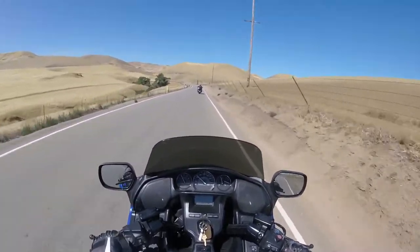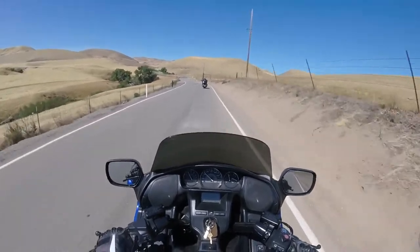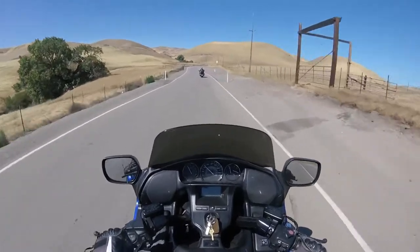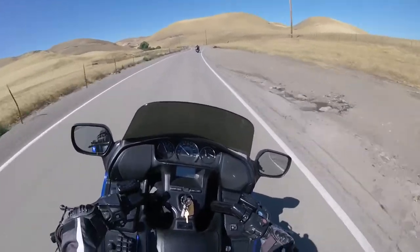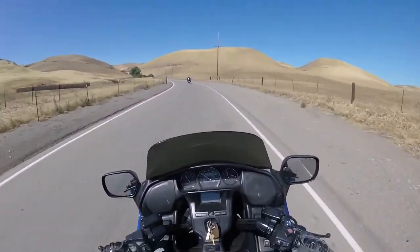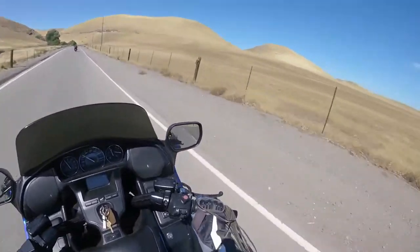If you're riding a blind curve on the inside only and there's something in the middle of the street, which we're going to demonstrate, we're going to have an object in the middle of the roadway around a blind curve. I think I know a good location — Top of the World on this road, where the lookout is. That's where we're heading.